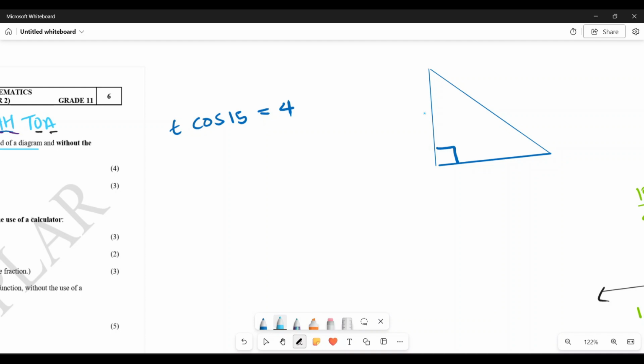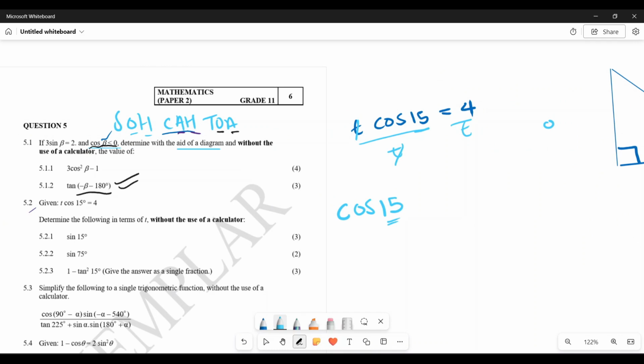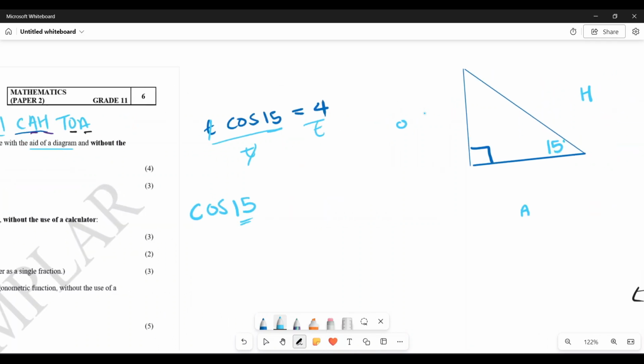First, I know that my angle here is 15, meaning that my reference angle is going to be 15 degrees, right? And this side would be my opposite, this side would be my adjacent, here it would be my hypotenuse. So now let me make this in terms of cos 15. And how would I do that? I would divide both sides by t in order to get rid of t this side. So as a result, cos of 15. Here 15 is the same as b in this instance. It's your reference angle. You're not going to use this 15 to solve for anything. Basically, you're not going to punch this into your calculator, right? So you need to make use of your sketch here, and you need to show that sketch on your answer sheet. So cos of 15 in this instance is equal to 4 divided by t.